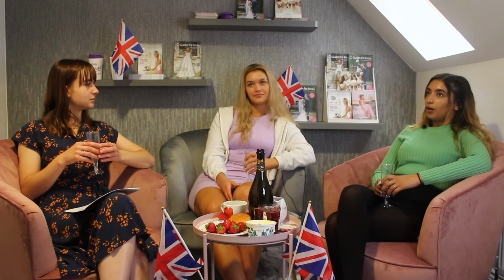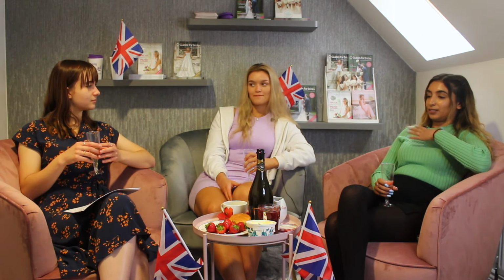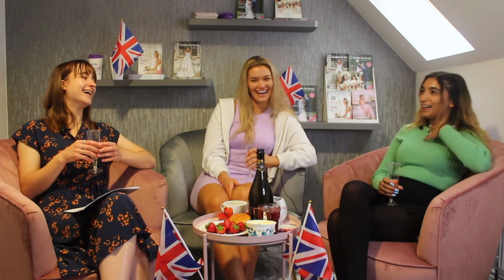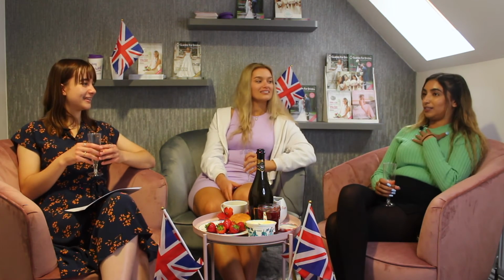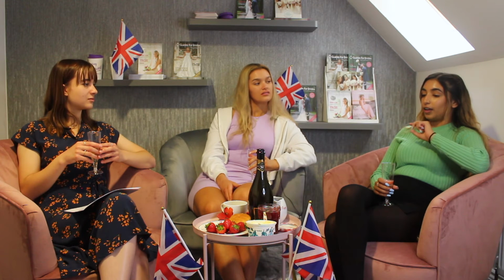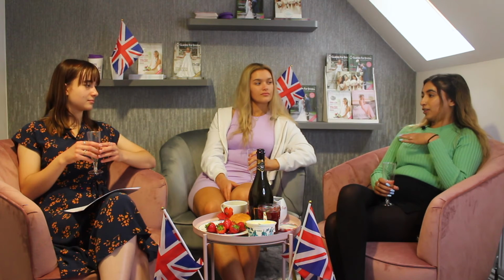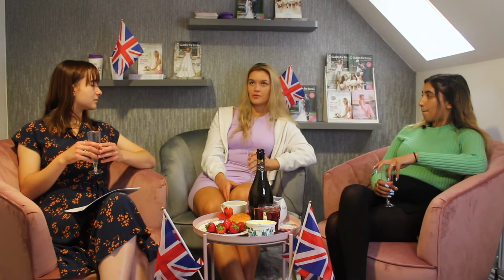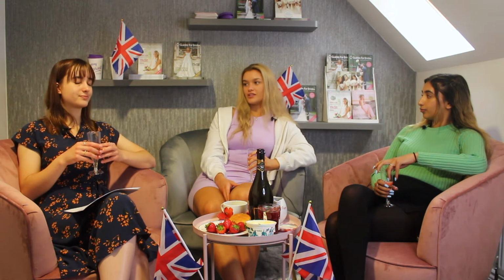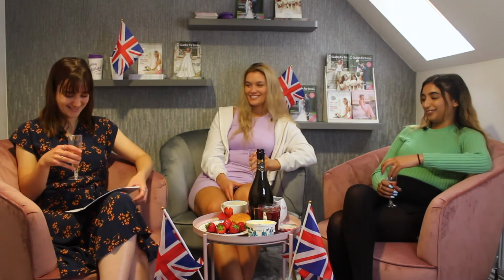Yeah, I actually personally like it. For me, I don't suit high necks, so even though I'm wearing one right now, I don't suit a dress that shows my shoulders but is high neck. But I think she suits it. Definitely pulls it off, and I quite like that the two outfits are very different. I think they complement each other. I like how they're both simple, so she went for the same theme, but the styles are different, and I love that. Yeah, you can clearly distinguish between one being the day dress and one being the evening dress, which I like. I would agree with you on that. I think you've hit the nail on the head there. Thank you.